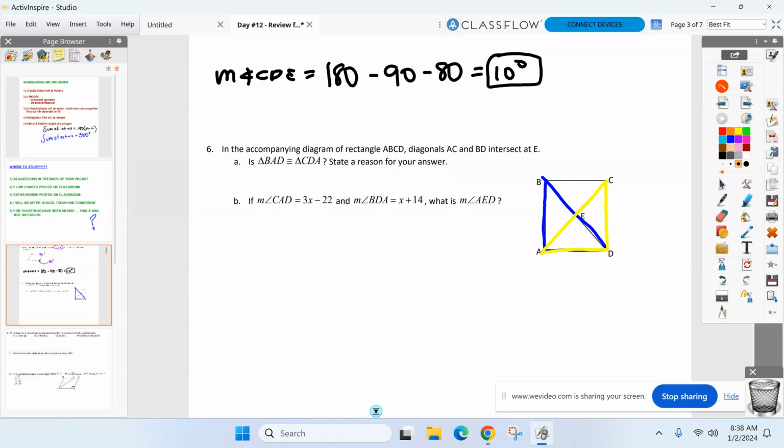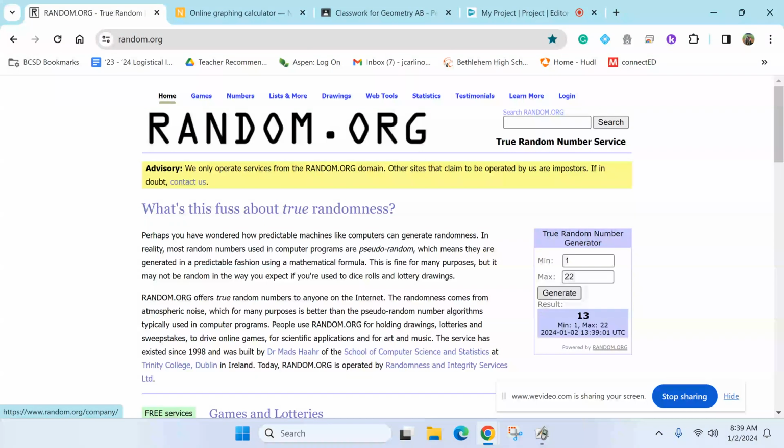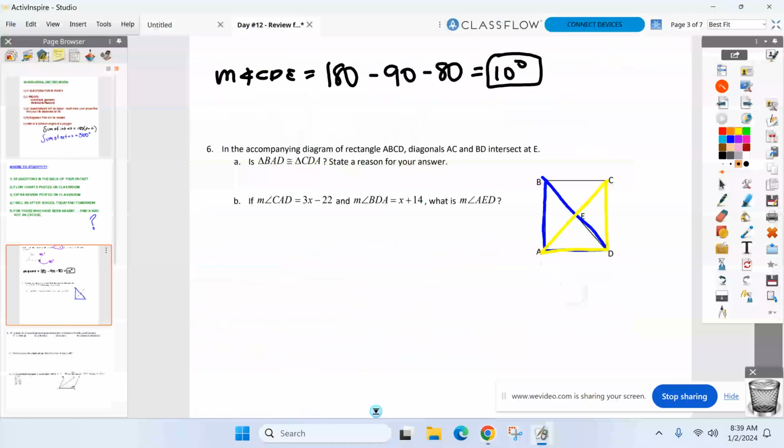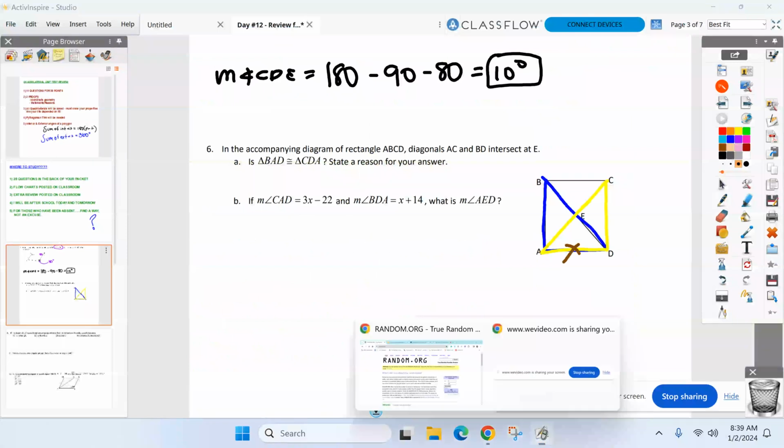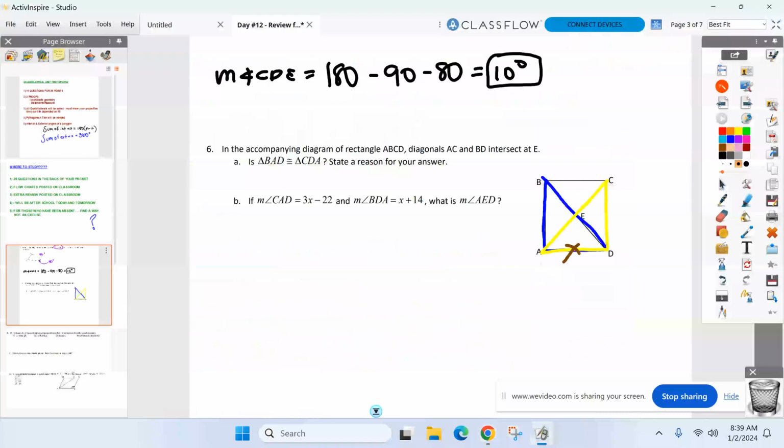My first question for somebody, are there any sides or angles you know are congruent so I can mark them if this is a rectangle? Look at your properties of a rectangle. Name a pair of sides or angles in those 2 triangles you know are congruent. Anything. AD is congruent to itself. Okay, we got reflexive side right there. We're good there. There's 1. Name more. Give me another sides or angles that are congruent.